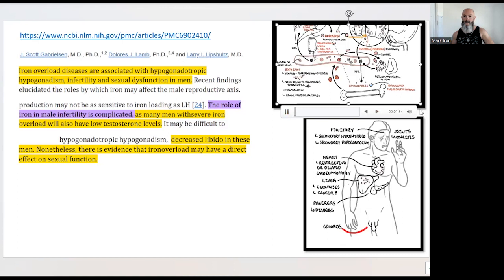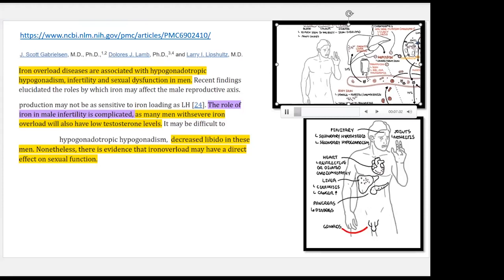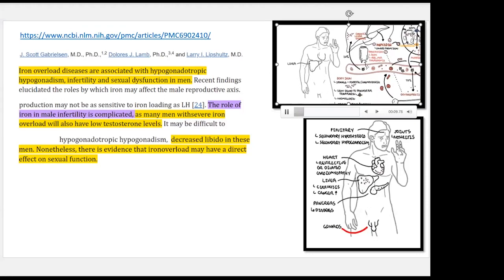Iron is referred to as non-transferrin bound iron. And when this happens, cells will take up this non-transferrin bound iron into the liver, for example, the heart, the pituitary glands, the joints, the pancreas, as well as the gonads. And here they undergo biochemical reactions, which create reactive oxygen species, which in turn cause tissue damage, inflammation, and fibrosis. So for example, in the liver, it can cause cirrhosis. As well, it increases the risk of hepatocellular carcinoma. In the heart, it can cause restrictive or dilated cardiomyopathy as well as arrhythmia.